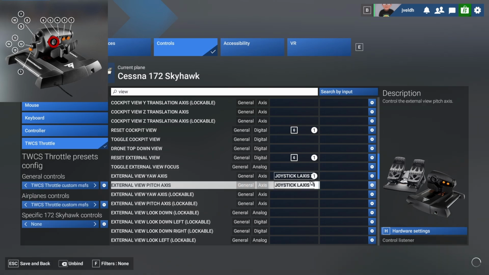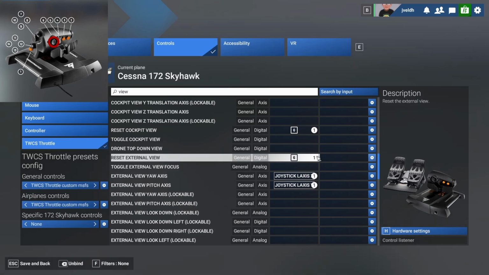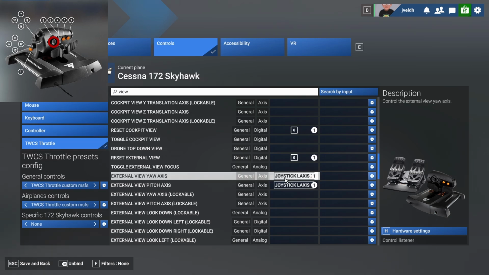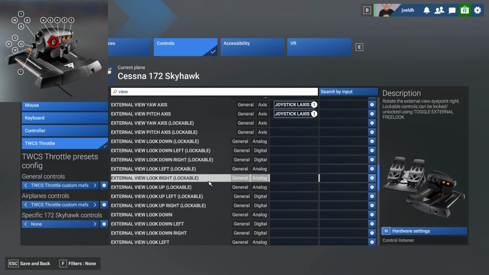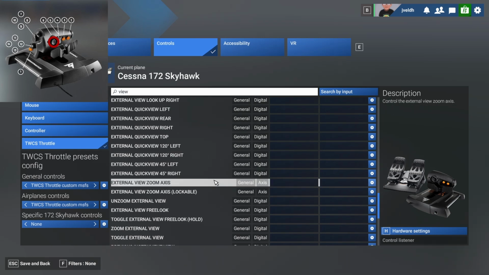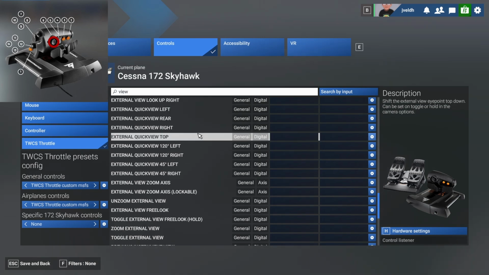Again, what you will see is that it will show the ones, but the ones in this case don't matter, right? Because if you're inside the cockpit, if you use the button, it will be used to perform that action, which is assigned from inside the cockpit. If you're outside the cockpit, it will do like this. Of course, you can do multiple things also for the drone views. But again, that's up to you. I only use the, I would say, external view and cockpit view. That's why I assign it like this.